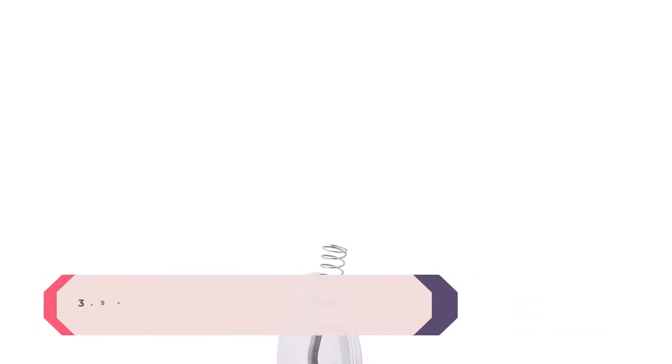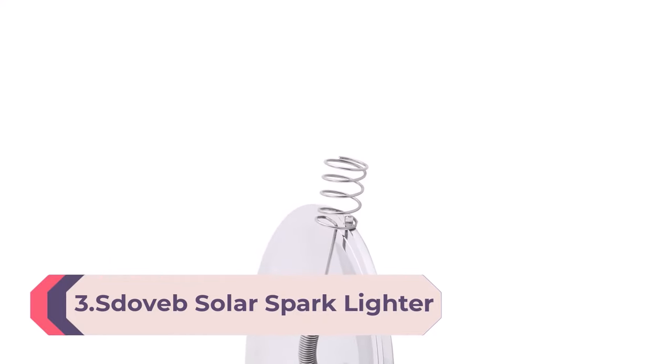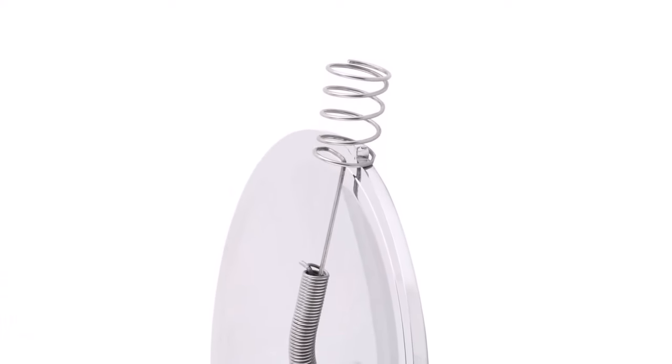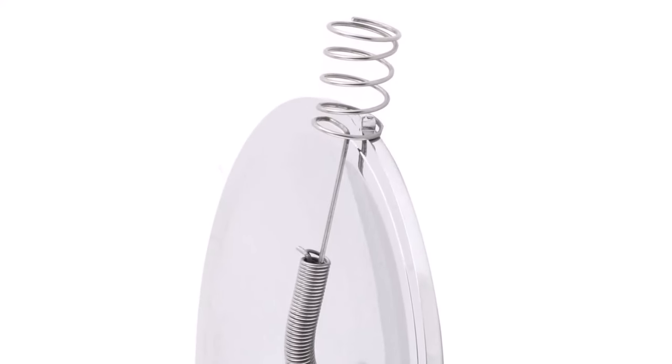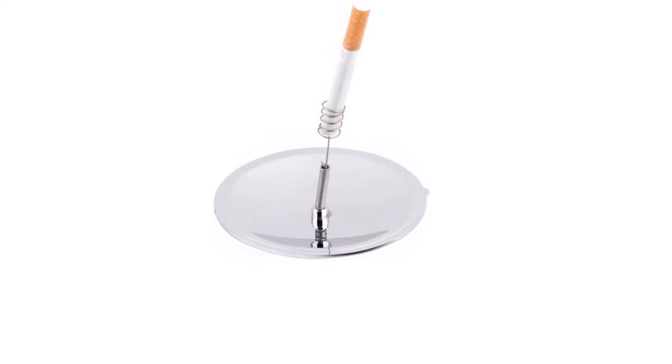Number 3: the Stove Solar Spark Lighter — a mini solar cigarette lighter that is waterproof, windproof, and a portable outdoor survival tool. This mini portable solar spark lighter can start a fire with outdoor solar sunshine easily and quickly. Its parabolic mirror is designed to focus the sun's radiant energy to a precise focal point with super high temperature.